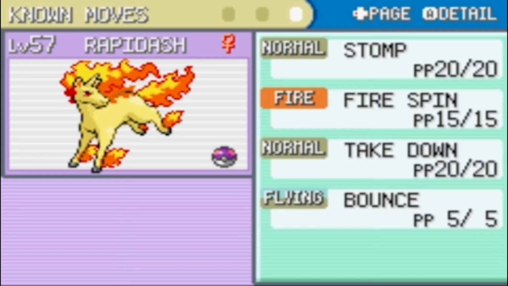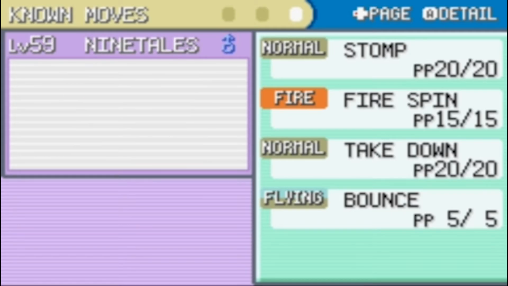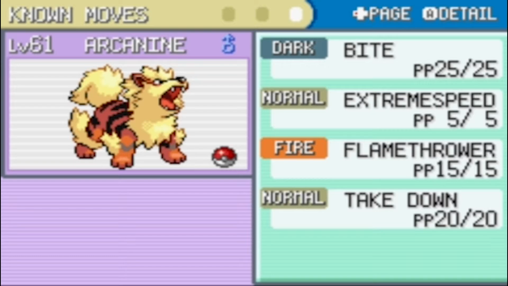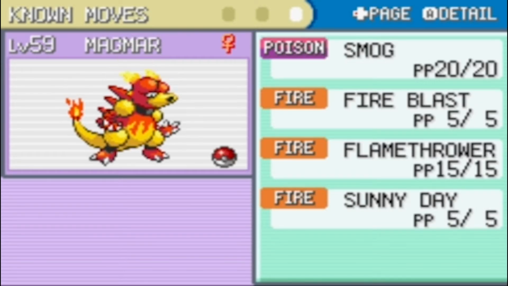Rapidash is at level 57 with the moves Stomp, Fire Spin, Takedown, and Bounce. Ninetales is level 59 with the moves Confuse Ray, Flamethrower, Quick Attack, and Will-O-Wisp. Arcanine is level 61 with Bite, Extreme Speed, Flamethrower, and Takedown. Magmar is level 59 with Smog, Fire Blast, Flamethrower, and Sunny Day.